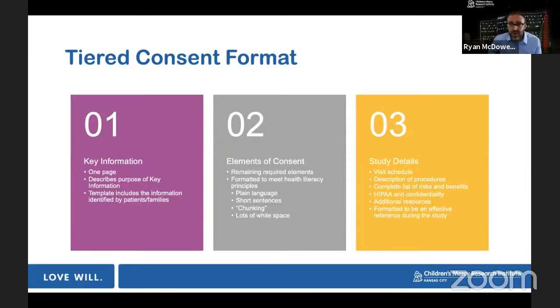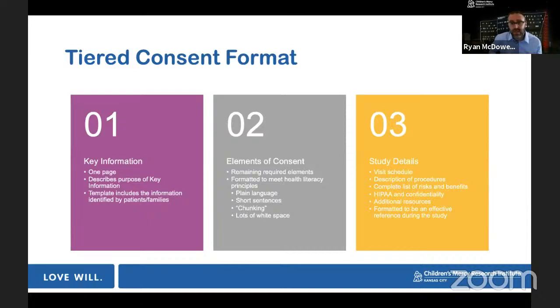But the third tier is really built around feedback that we got from parents that, again, they rely on that conversation. They are very rarely going through an entire consent form and reading everything during that initial consent interview. But they do consider that consent form to be an incredible reference after the fact, after they've decided to join and they're participating in a trial. They really want to be able to use it to see the visit schedules, or if their kiddo is experiencing something a little weird, to ask whether that is one of the risks of participation, and be able to get to that list.